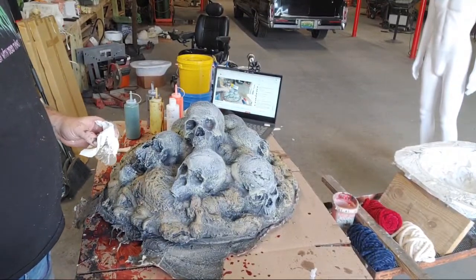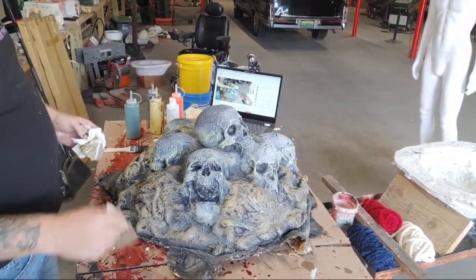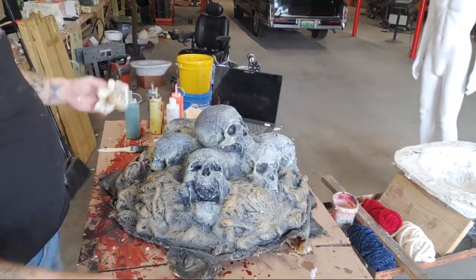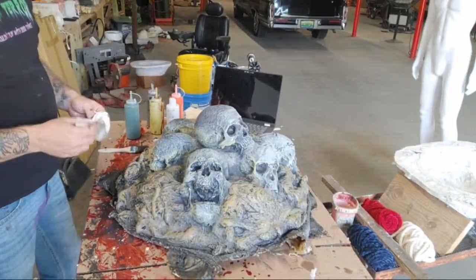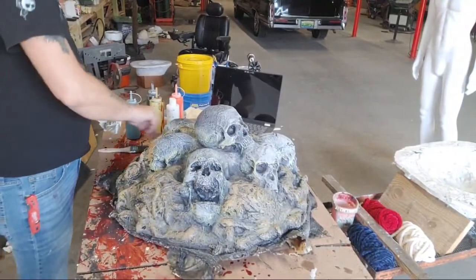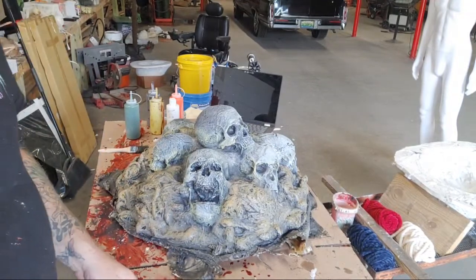Now, Ray, if you get this and you don't like the color, you can always mix your own color. Just get you like a gallon of latex or something like that. You probably already got it. And some water and some paint, and you can go to town and make your own stuff, man. I'm not the greatest painter in the world, but if you get it and you don't like the color, it's the same way with anything that you guys get. If you get something and you want to repaint it, by all means, go for it, man. Make it yours. And make a happy little mistake.